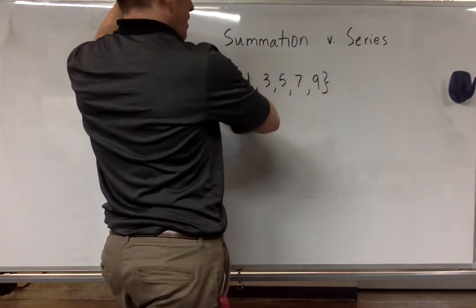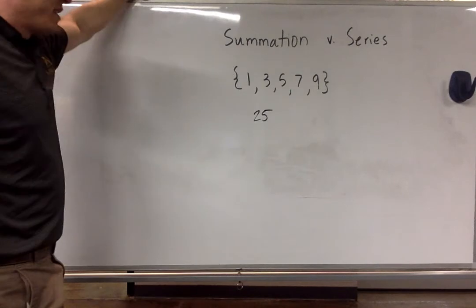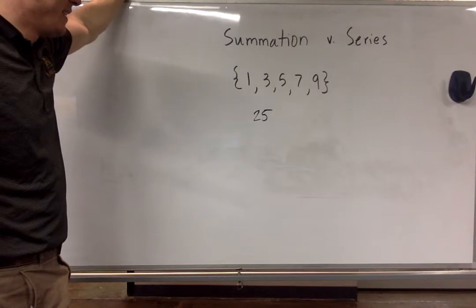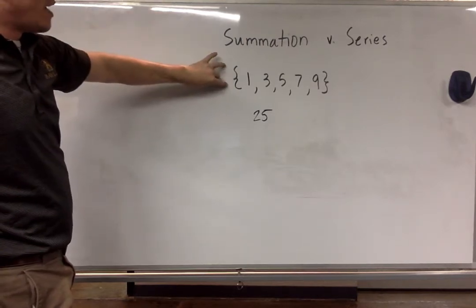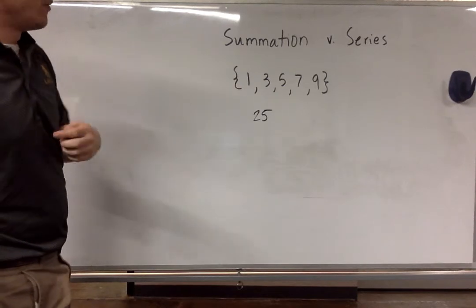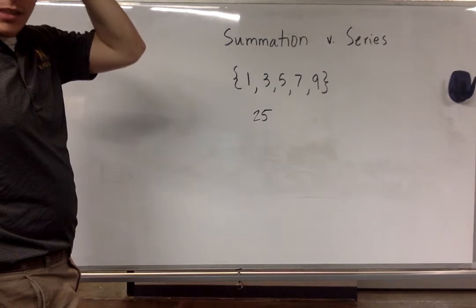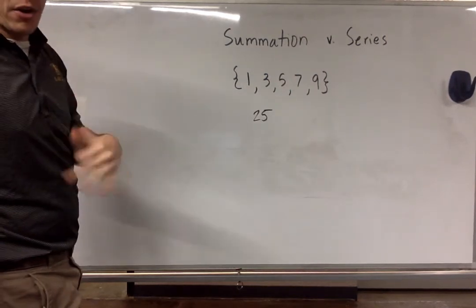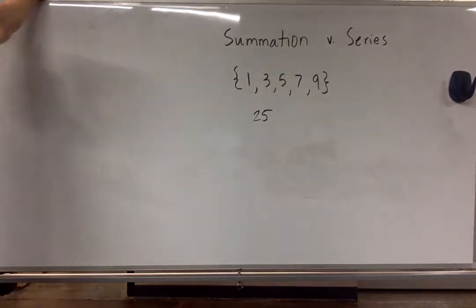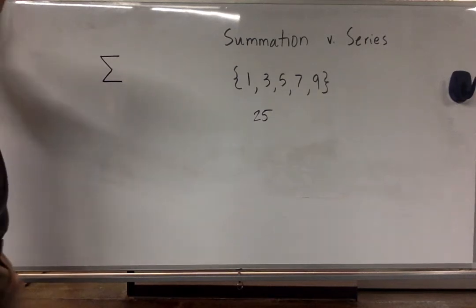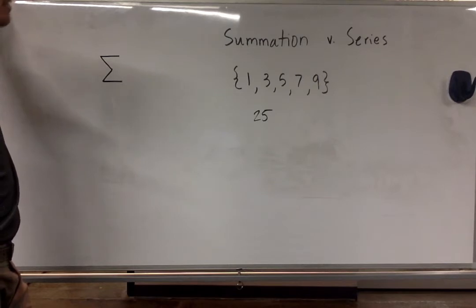And summing something up that is finite like this is so tedious to write out that a lot of times what you will see happen is instead of presenting it to you in a declared sequence like this, 1, 3, 5, 7, 9, they will write a sum as a notation using a Greek letter called sigma. So the way that sigma notation works is they will first use this big E-looking thing, which is not an E at all. It is an S. It is a Greek letter S. The name of it is sigma. And since summation starts with an S, sigma makes a lot of sense for this.